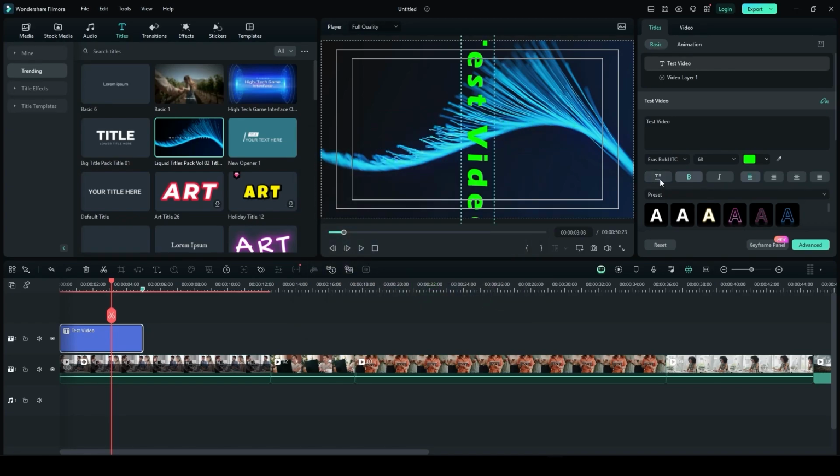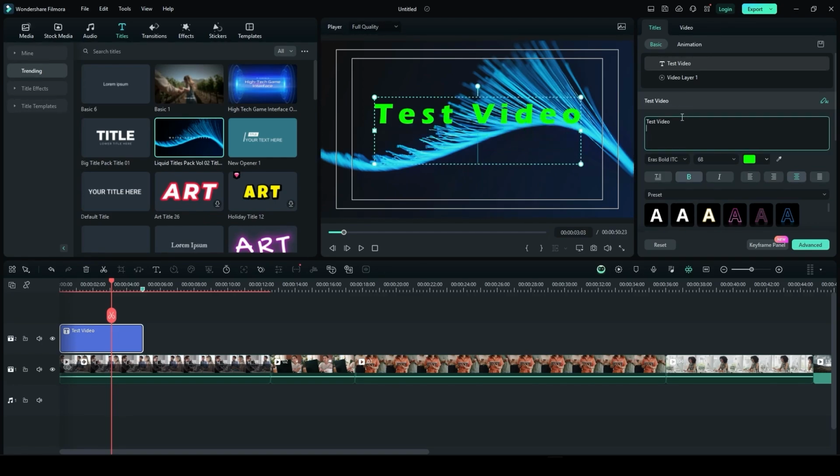Over here we can change its orientation, either we want the text to be horizontal or vertical, whatever we want. Over here we can choose whether we want to add boldness to our text or not. This is whether we want to make our text italic or not, we can do that. Over here we can change how the text will be aligned under this box.